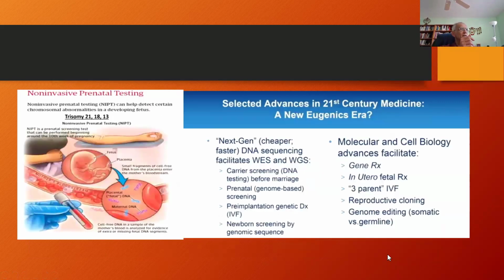Okay, and now again, you would think eugenics has ended, but we alluded earlier to non-invasive prenatal testing. From circulating blood, it's very easy to establish at least the major chromosomal abnormalities, because fetal DNA circulates. And obviously, we have come a long way since the early days of the Huntington's disease gene. It's remarkably cheap. The cost of next generation sequencing, from companies like Illumina, has gone down so dramatically that while the human genome analysis cost $3 billion, now the whole DNA analysis can be done in the field.